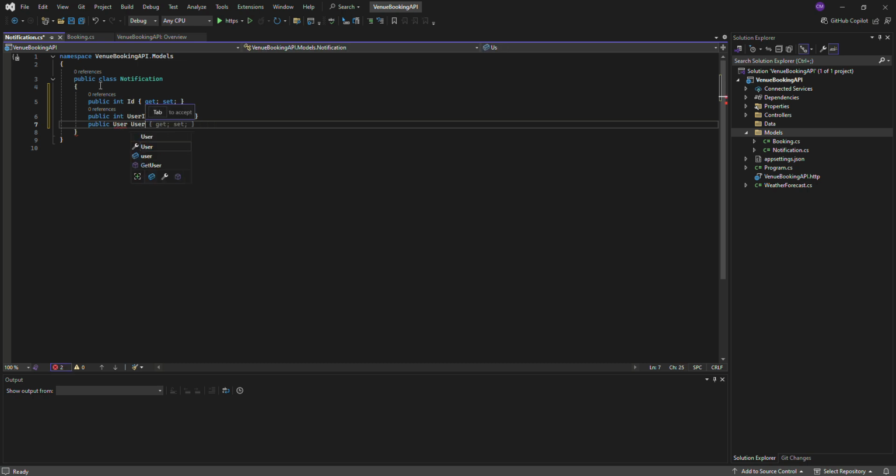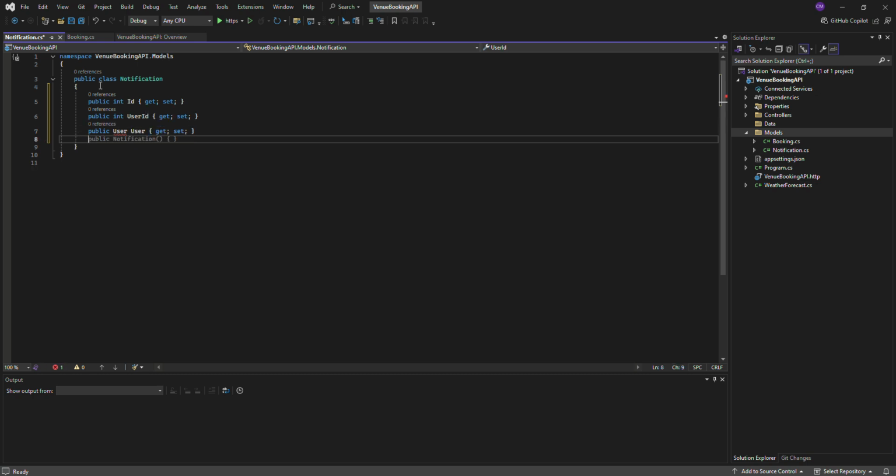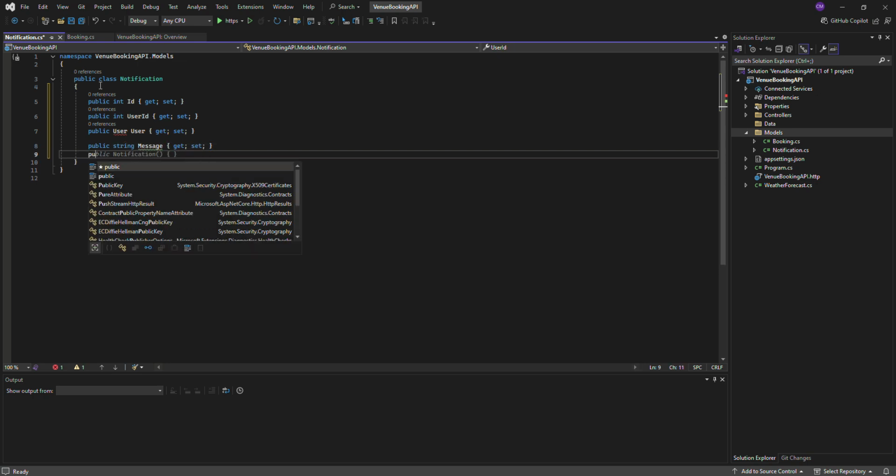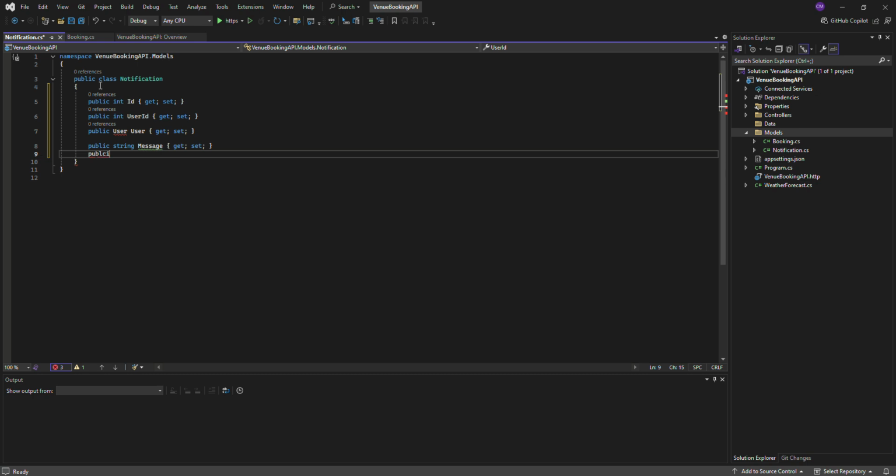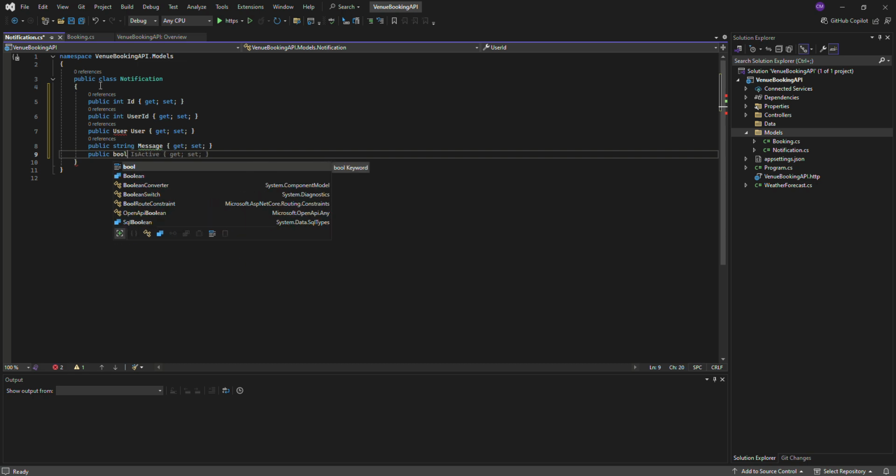So the user would be that, set it, and then this one will say public string message, and public bool is boolean.